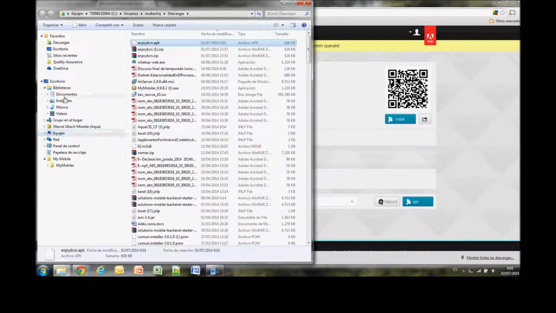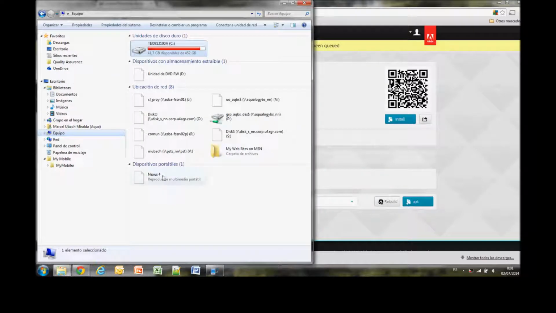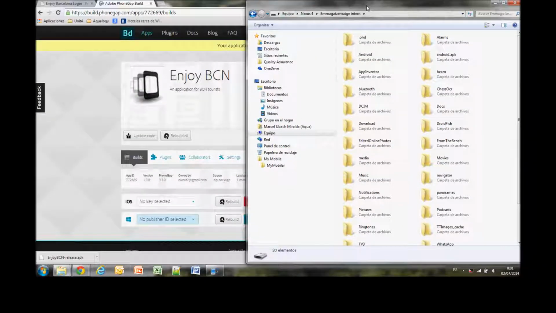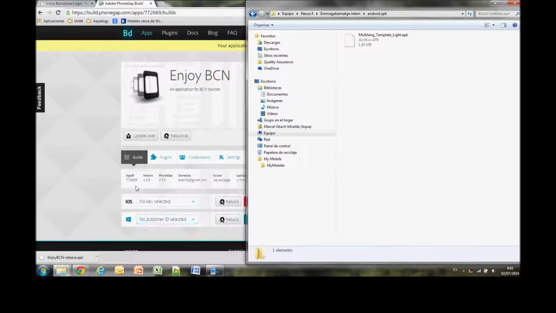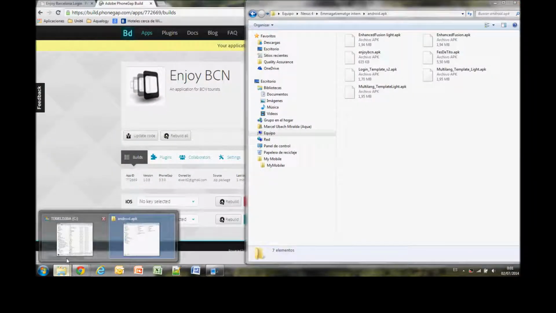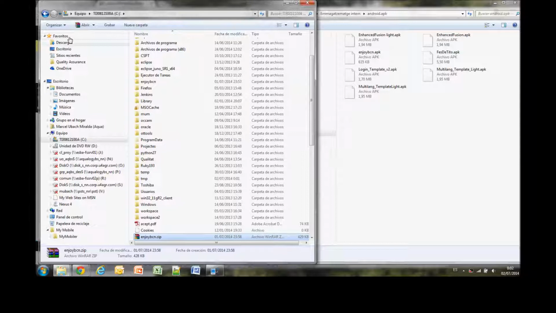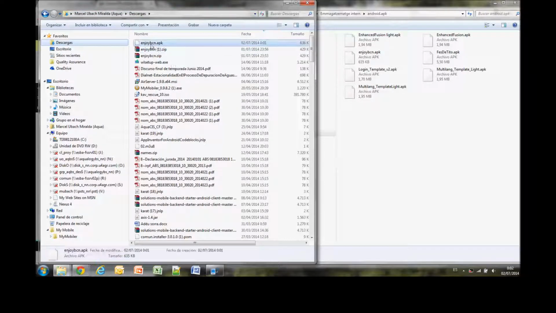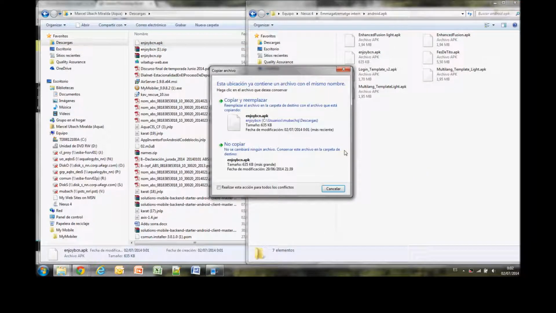I've got a Nexus phone plugged into the laptop, so I use the Laptop Explorer in order to copy the executable into a folder of the device. That's it.